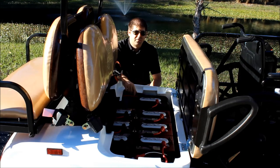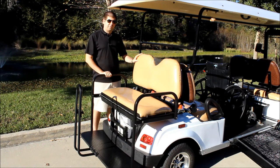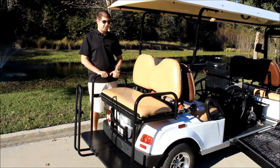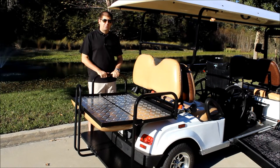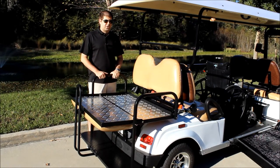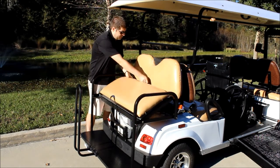Now I want to show you the back of the vehicle. We've got a rear flip seat on this vehicle and I'll show you the built-in cooler as well. This rear flip seat comes standard for two passengers and has seat belts just like the rest of the vehicle. If you don't have passengers and need to carry cargo, you can fold this over and lock it in place — now you've got a diamond plate flat utility bed for luggage, boxes, or packages. Then just fold it back up and it's ready for passengers again.